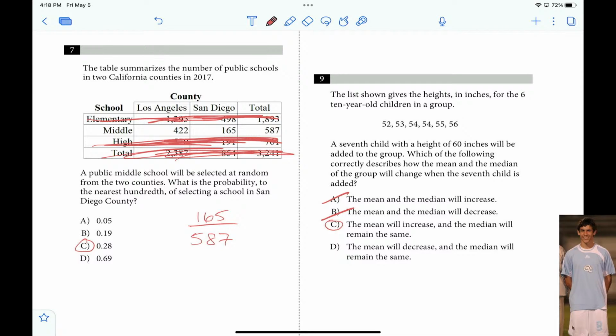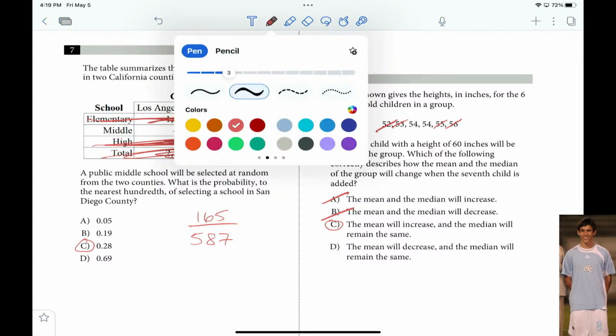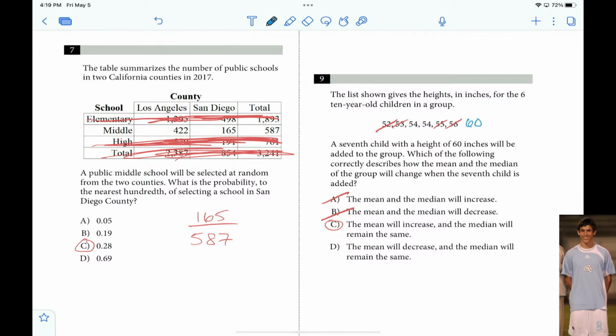Now, if you wanted to do this the math way, the median, I usually for something this small would just do the cross-out method. So just literally small, big, small, big. If you have 2 left in the middle, you're going to do the average of them. Now here, the two are the same numbers, so the average of 54 and 54 is 54. We're done. And then just do the median again, but add 60. So do the cross-out math method with those. So I'd say small, big, small, big, small, big. Oh, the median is 54 again. So that's why it is.